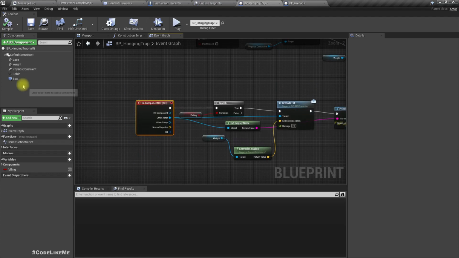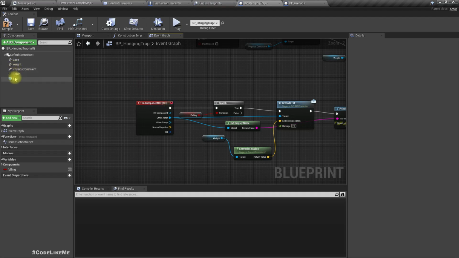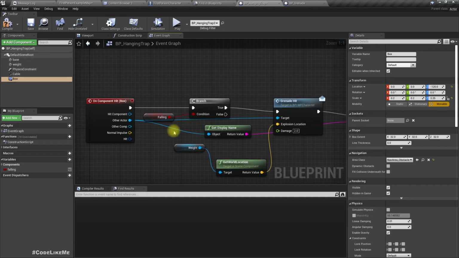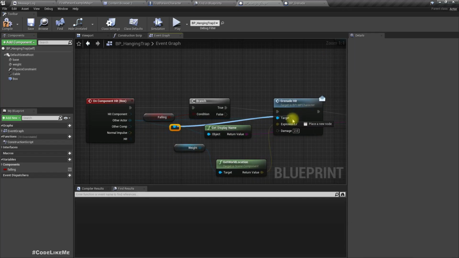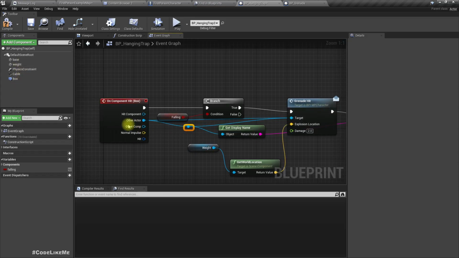We should not use the box, we should use the weight. This is a mistake, because it's the weight that falls down, not the box.